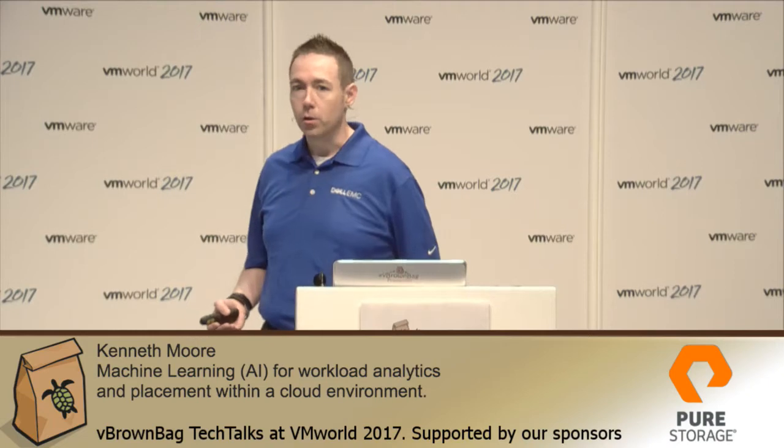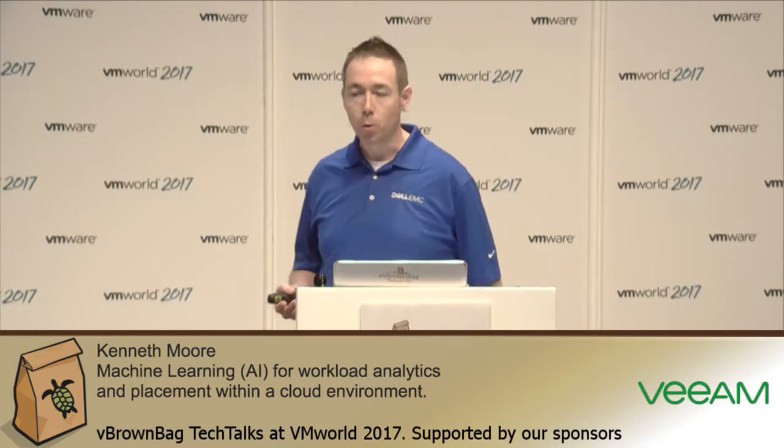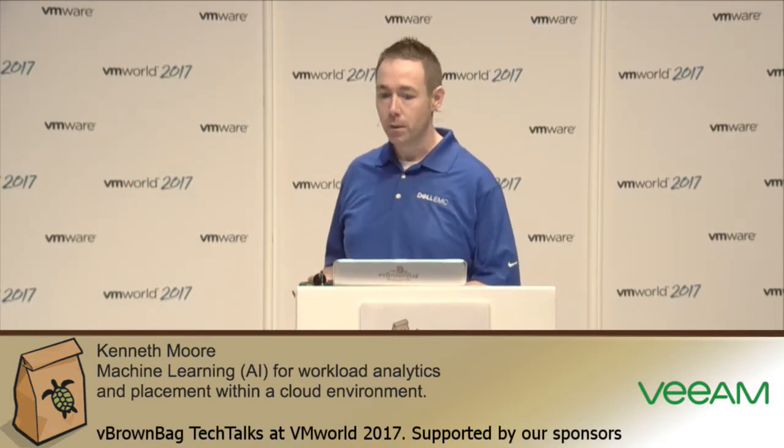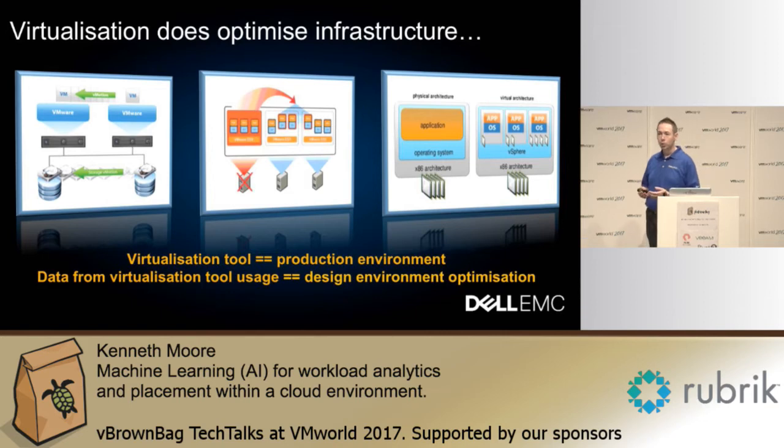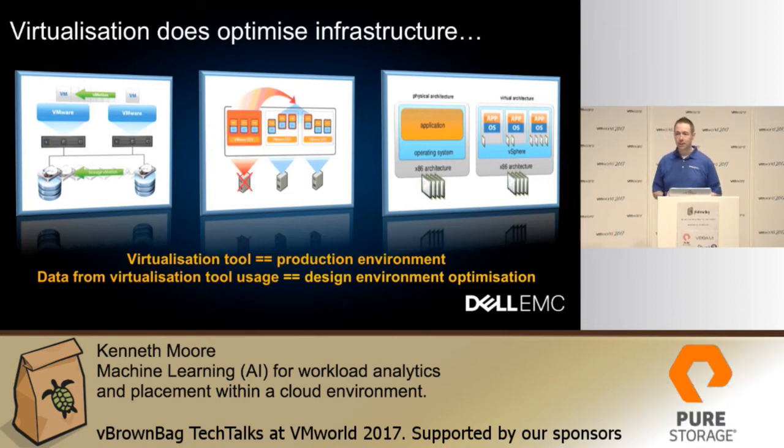Some people are going to say, well, VMware has a whole suite of tools here: vMotion, DRS, resource oversubscription, and that provides optimization already in your design. So why would I want to work in this area? Well, it's simple. That work is in your production environment. Your architecture is already in place. You can't change that architecture. What I want to do is take how you use that information, bring it back to the design phase, and then design better and more efficient systems, right? So the data we have there is going to be in our design environment.